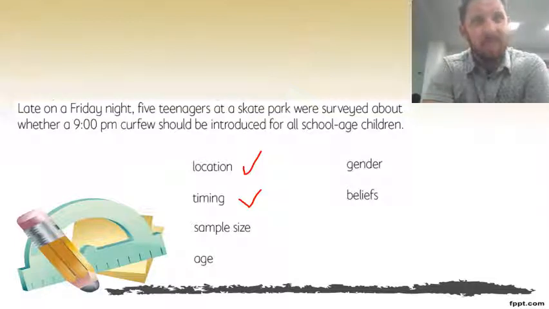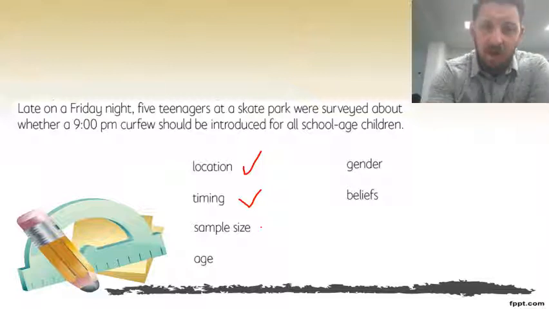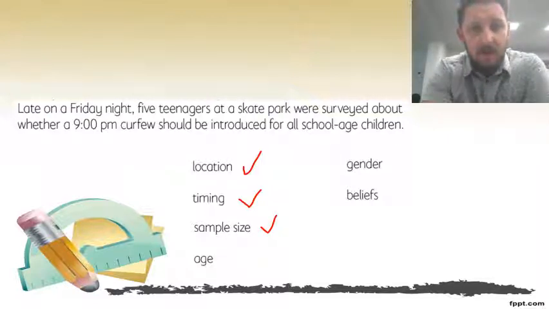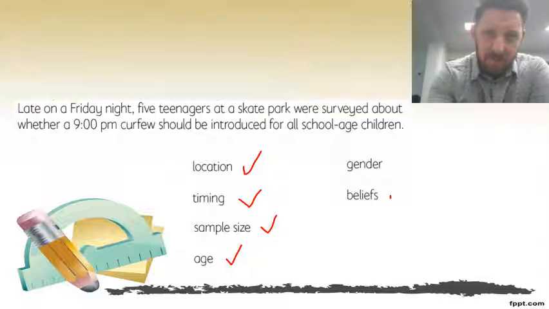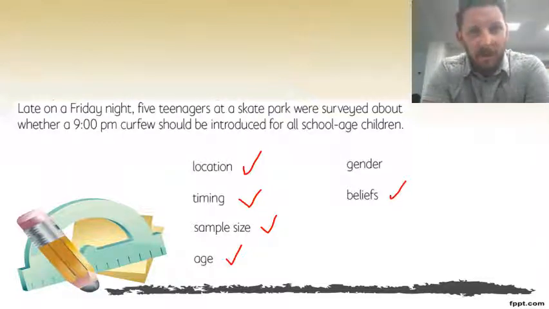The sample size, well, there's only 5 teenagers. Have we really got a good cross-section of teenagers? No, we don't. So sample size is definitely biased. We've got age. They're teenagers. Well, we're talking about school-aged children. Well, most teenagers are school-aged children, so the age, definitely. The gender. Well, I'm probably going to say that gender doesn't matter here because we don't know whether they're male or they're female, so I'm going to leave gender out. And I'm going to tick beliefs because we know that if we are talking to teenagers who are school-aged, their belief is always going to be that they could stay up later. So we have 5 out of our 6 has a bias reflection on this survey.